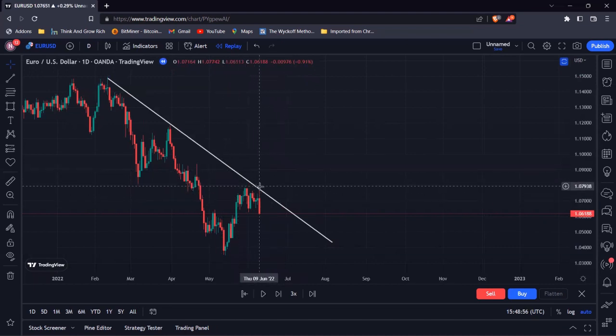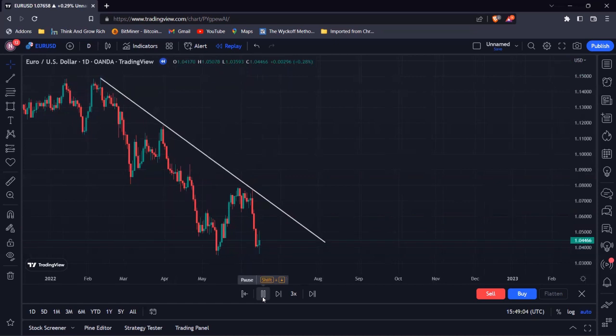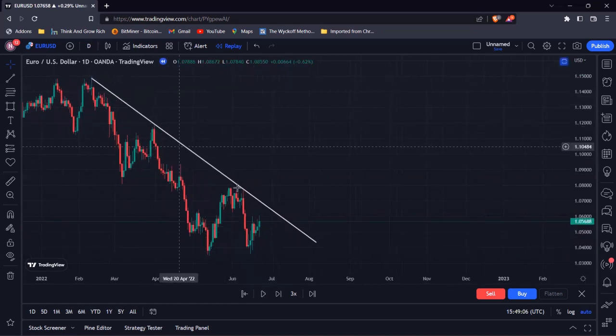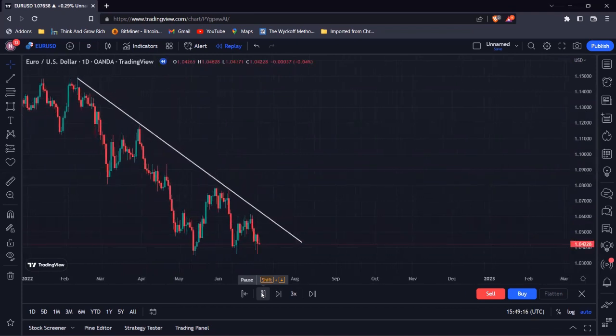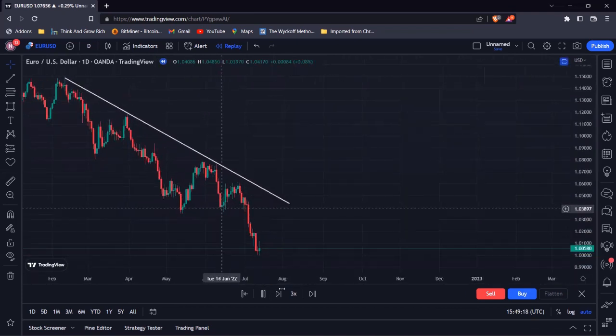So first touch, second touch, we draw the trend line, price comes back to it. We need the third touch for confirmation, but we can actually look for a selling opportunity here if we've already drawn this. Let's see what happens. Price begins to drop. So you see that in this case, this trend line is serving as resistance, and in a bearish market, we're looking to sell resistance. Does price make a new low? Yes, it does make a new low.